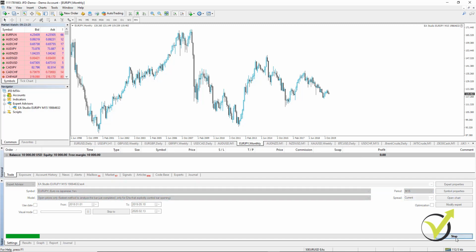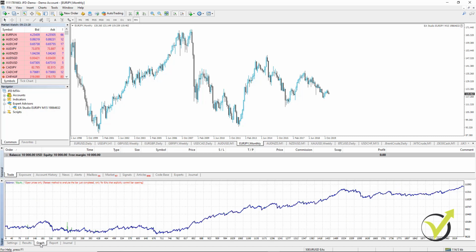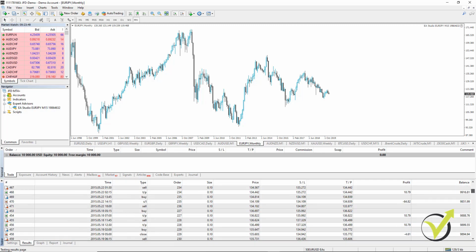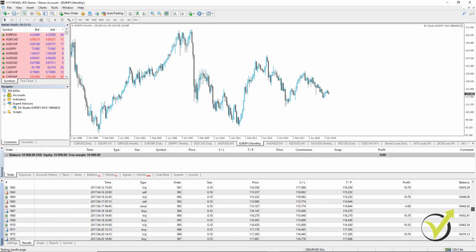I click on start and you will see now the graph right over here. Okay, so you see how many trades I have, more than 2000. So that's a realistic backtest because I have many trades, not just 10 or 20. And in results, I can see exactly all the trades that happened, where the trade was opened, where it was closed. Actually, over 2000 orders, but this is for open and close, so it's about over 1022 or something like that.